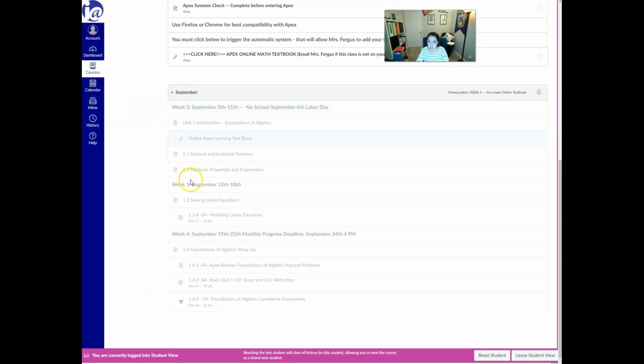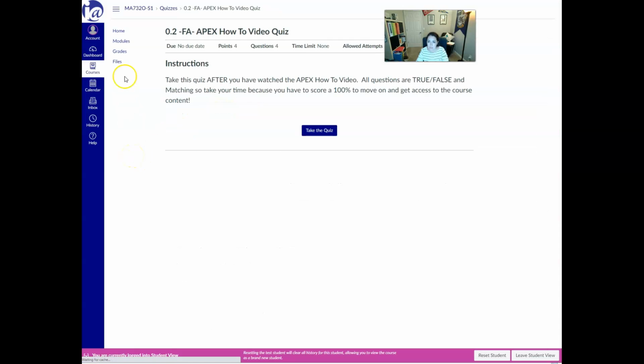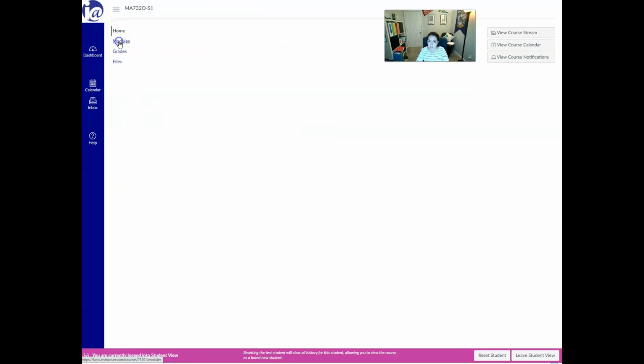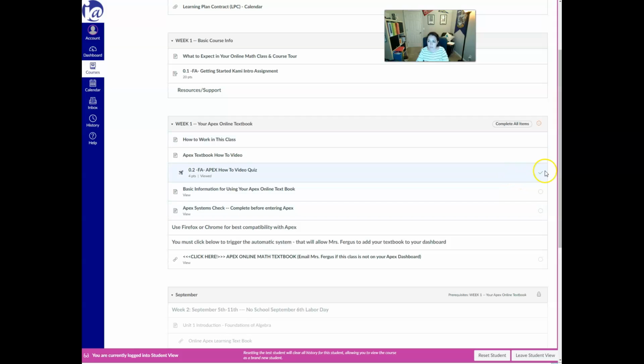If you notice that a course like this is grayed out, you will be able to access that by meeting the requirements that are laid out in the course. Not every course has requirements viewable to them, but once you have met the requirement, so for example, once we have viewed this quiz and come back, that requirement has been met and will be left with a green check mark.